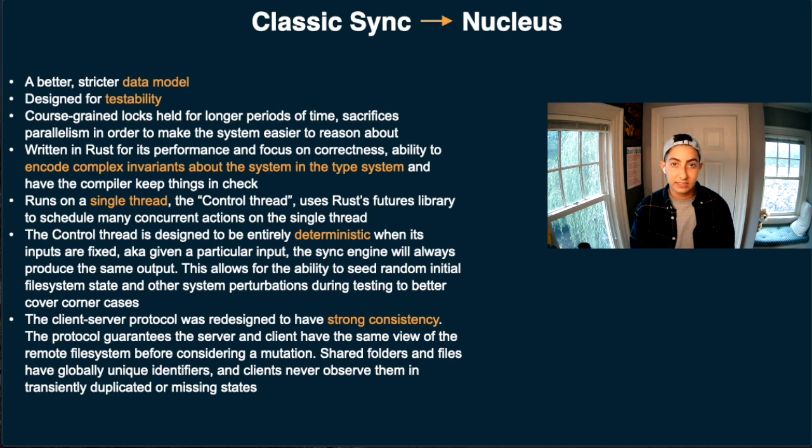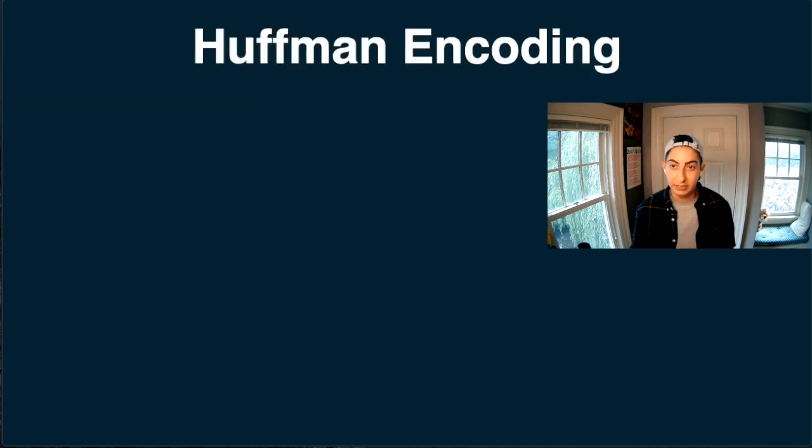In this Nucleus rewrite, they made a huge performance win because they introduced a layer of compression before it gets to the Dropbox servers. So before it leaves your machine, it's actually already being compressed. And I thought it was a really interesting way of compressing. So let's get into it.